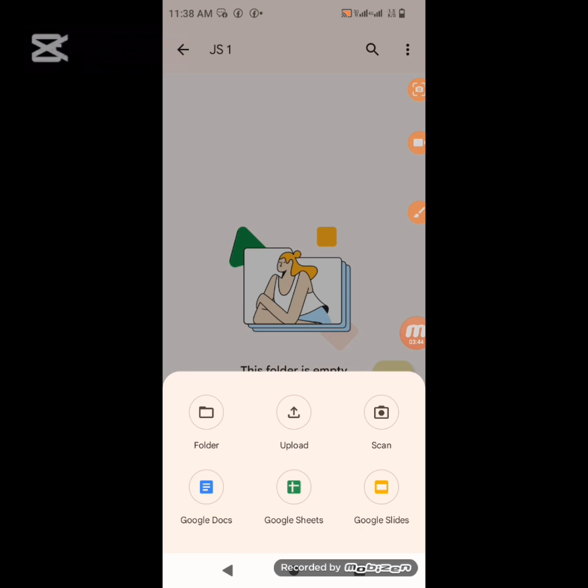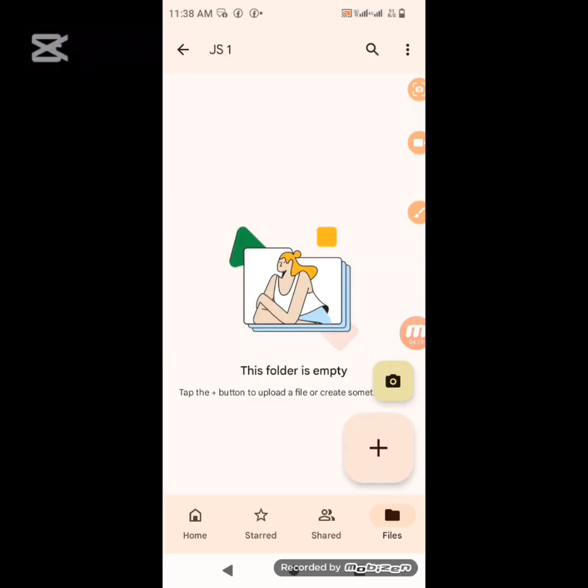So you can use this to prepare anything. That is how it works. We're not going too deep on this now. You can also use it to scan a document and paste here. You can upload a document that is already on your phone. You discover that this particular document belongs to JS1, so let me upload it. Okay, let me go to Google Docs now, for you to see what it's going to look like.